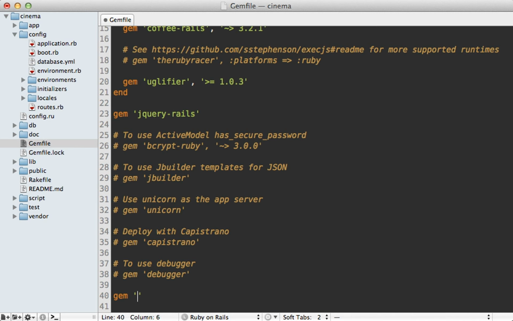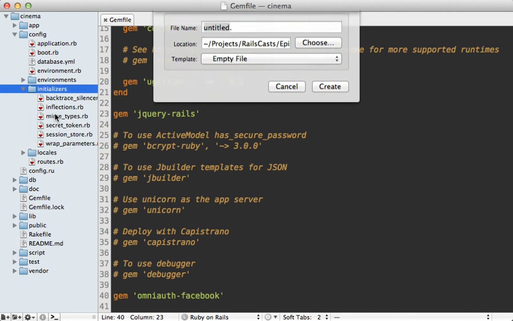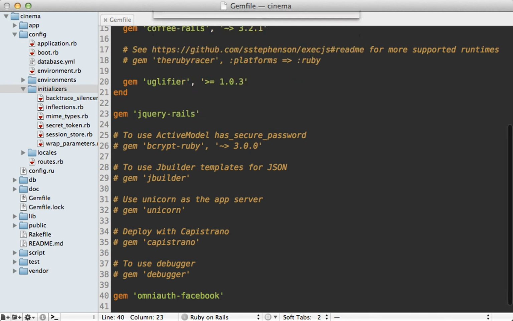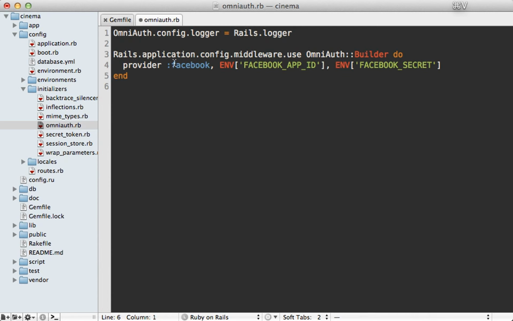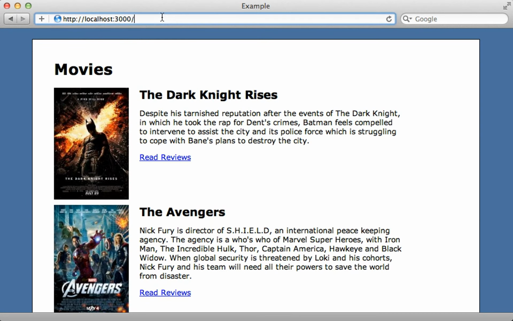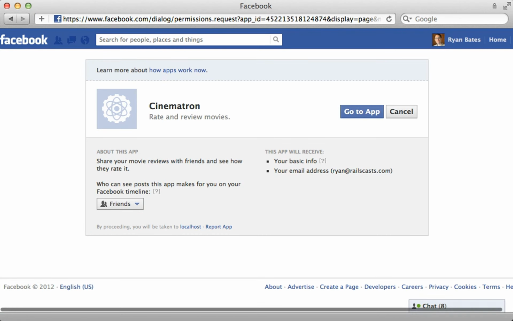I'll start by adding this gem to my Gemfile, gem 'omniauth-facebook', and then run the bundle command to install it. And then inside of the config initializers directory, I'll make a new file here called omniauth.rb. This is where I can put the OmniAuth config. Now I'll just paste in the code for this. Here I'm setting the OmniAuth logger to the Rails logger, adding OmniAuth to the Rack middleware, setting the provider for Facebook, and passing in the app ID and secret through environment variables, which you would want to set to the app's ID and secret that were given to you when you created the Facebook app. Now, after restarting your app and visiting auth/facebook, that should take you to the Facebook sign-in page.